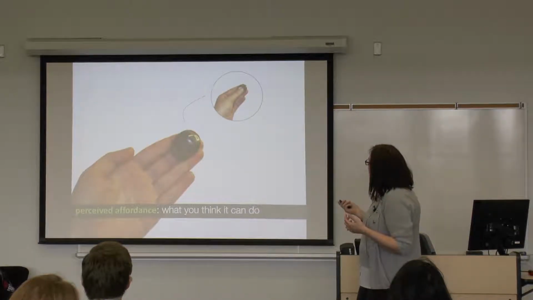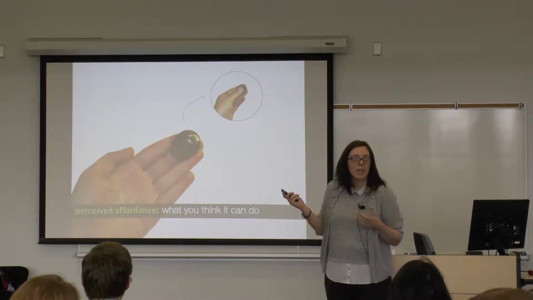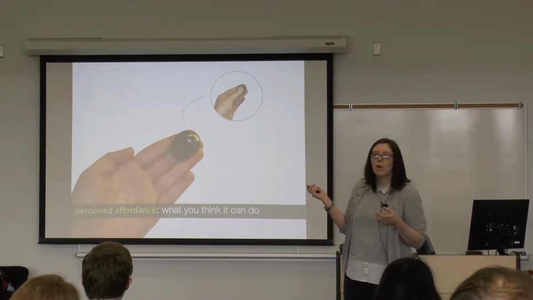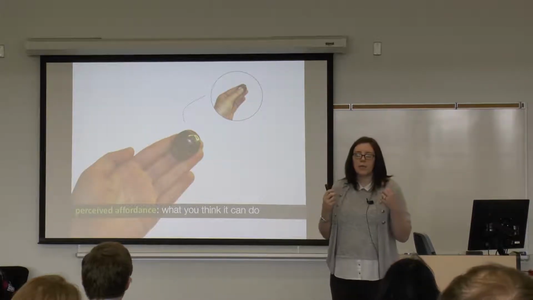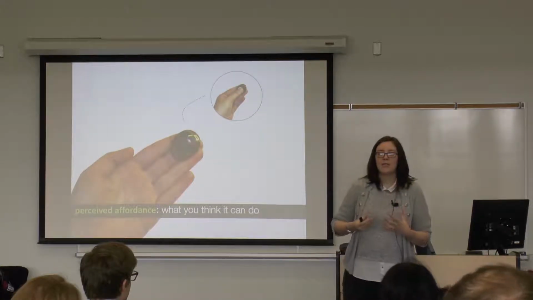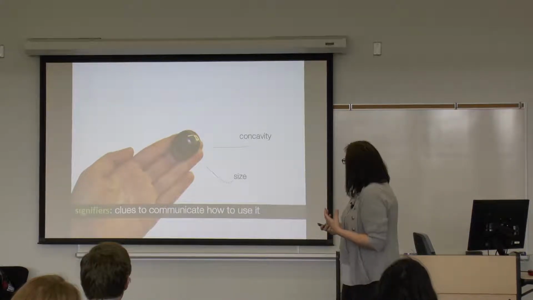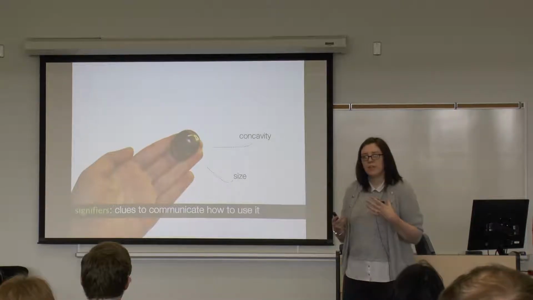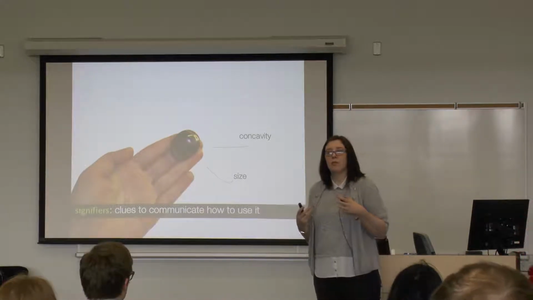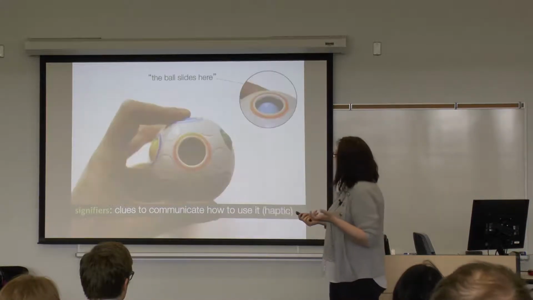So here, particularly, we've seen that we have a shape, it fits in the hand, there is a little hole in the middle, so we kind of guess, we made some connection in our brain, and we sort of feel how the body can fit into it. And this is done by the signifier, so we have the shape, or sometimes some haptic feature that helps us to figure out what I'm supposed to do with this object.